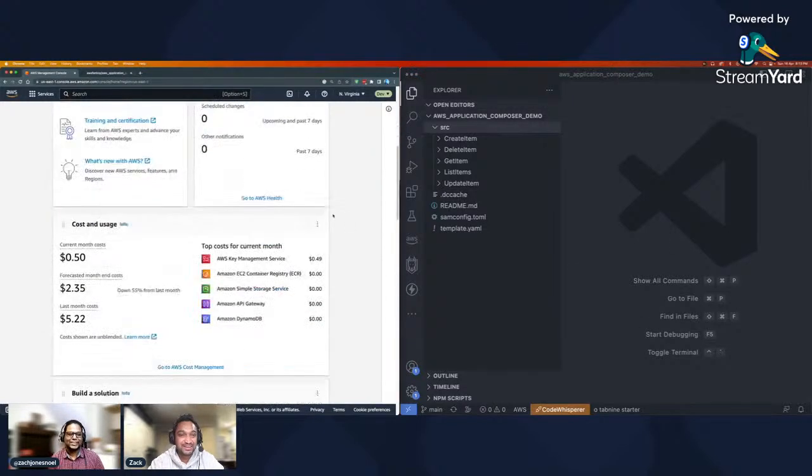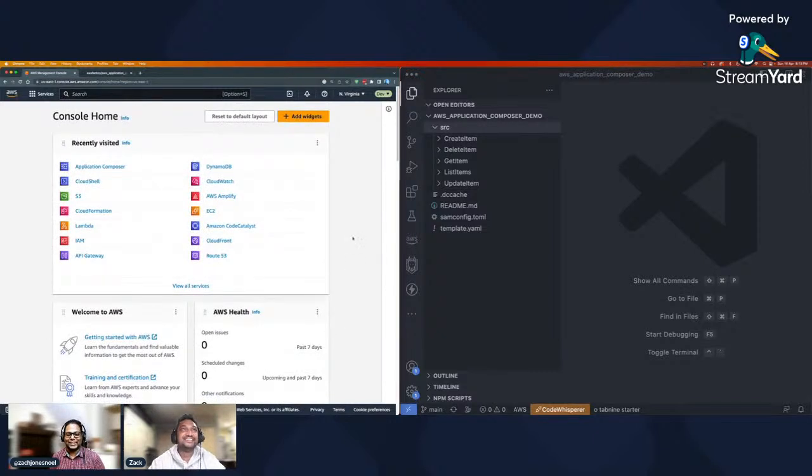Especially when you're working with something like Application Composer, it's so handy, where you could design something, sync it to your local IDE, and see the changes on the go.